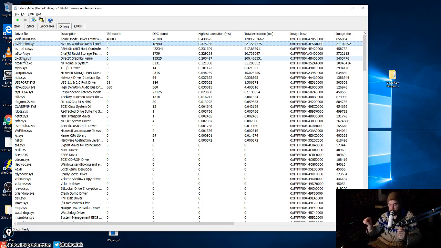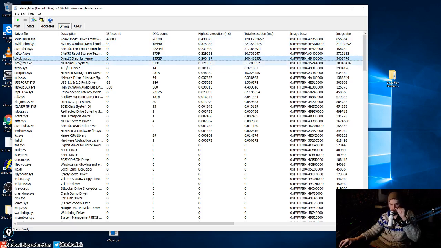If this number is super huge, you want to make sure that you update your drivers for the NVLDDMKM. I'm not sure what the AMD name is, but you'll be able to see. And the DX, which is the DirectX driver. If you're getting some issues, tone down the Windows animations and stuff like that. Check if there are any power settings, like a dynamic overclock or anything like that. Get rid of those.